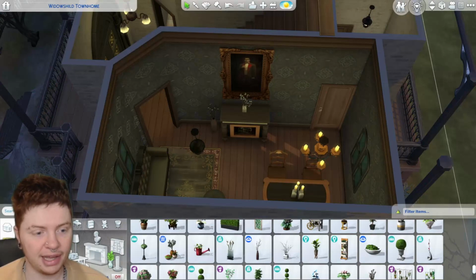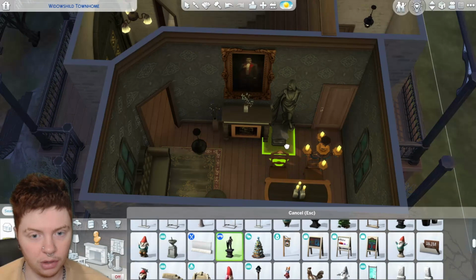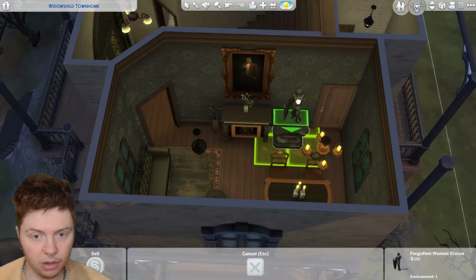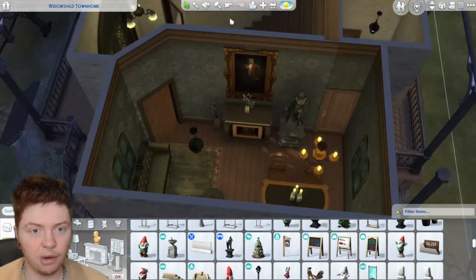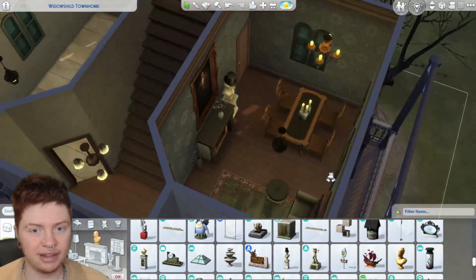I'm tempted to put a statue or something in this part. Something like this, but if we made it smaller, but she doesn't actually get smaller. Hang on, if I put that there, can I then make her smaller? I can't. Does that work? I feel like it looks a little bit odd. I think there's too much going on. What about this thing? Does that work? That actually works better. I like that more.